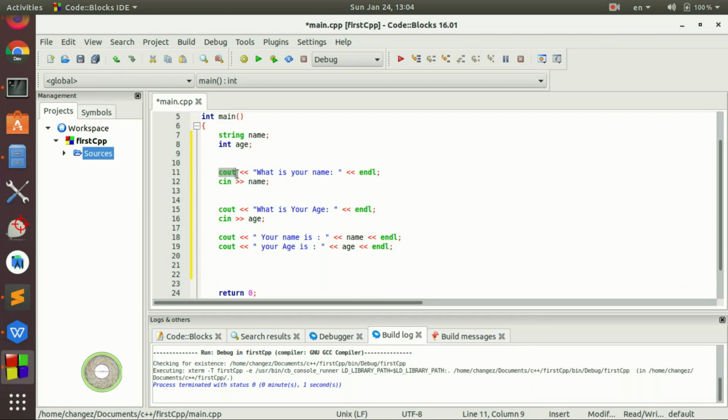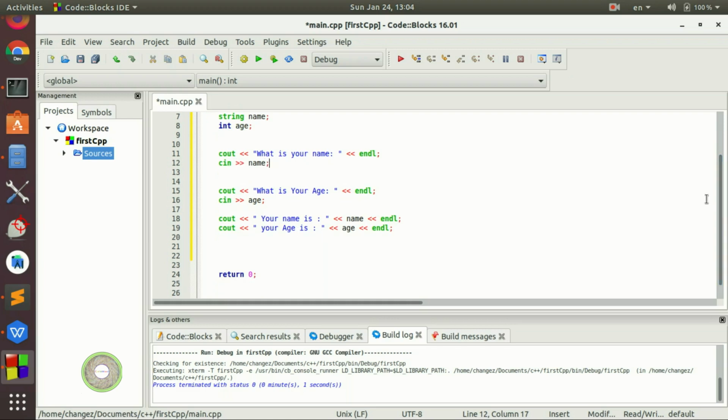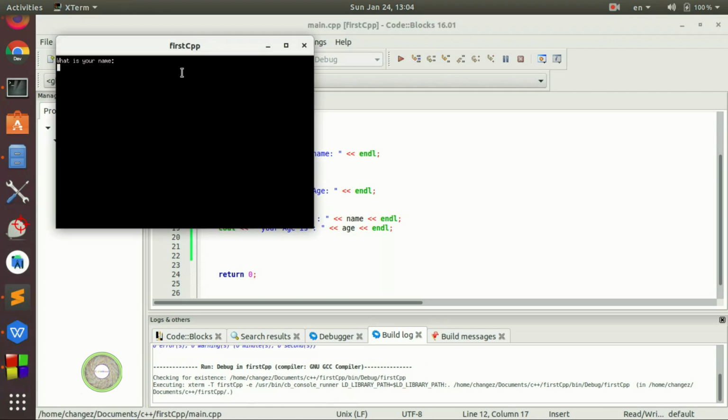So far we learned that the basic is COUT, and the opposite of COUT is CIN. When you see the COUT has a less than, CIN has a greater than. So we run our program. It says, what's your name?